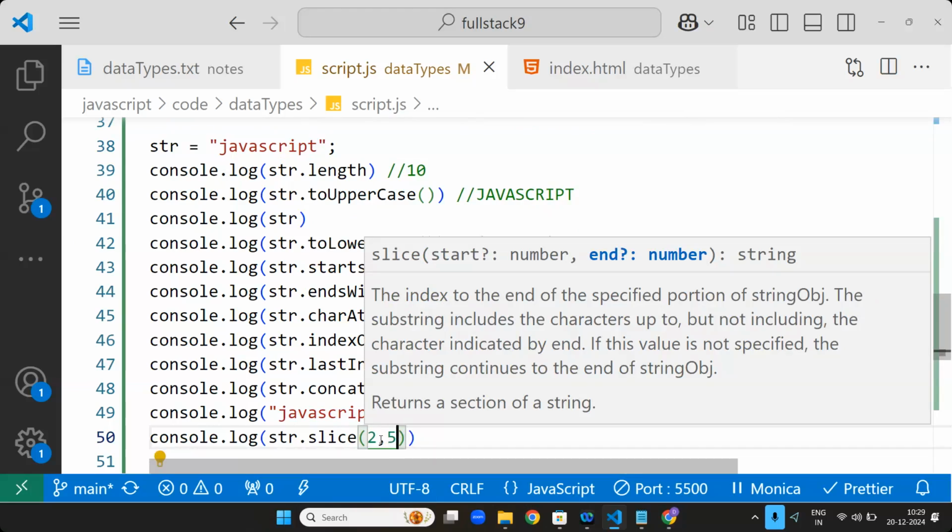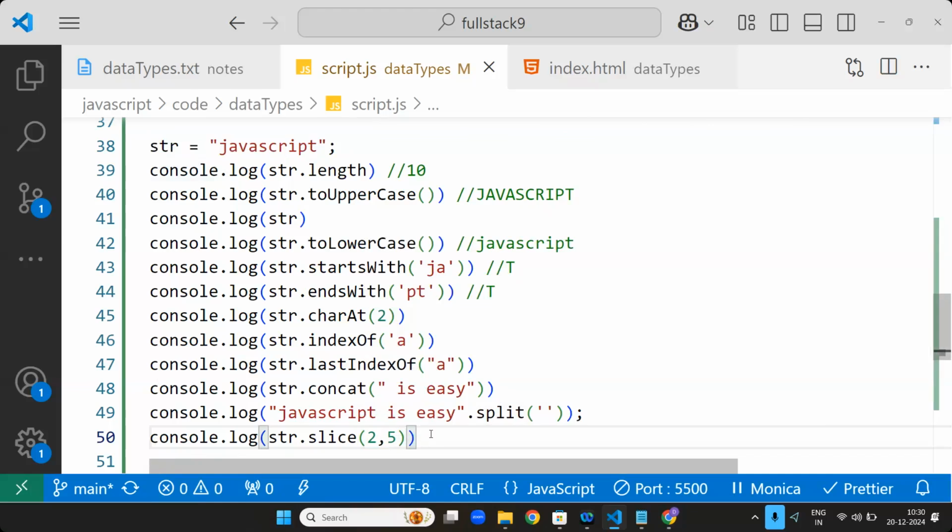The fifth one is not included. Now, what is the second character? Third character? Fourth character? That's it. Fifth character will not work. Now, anyone guess what can be the answer? VAS.